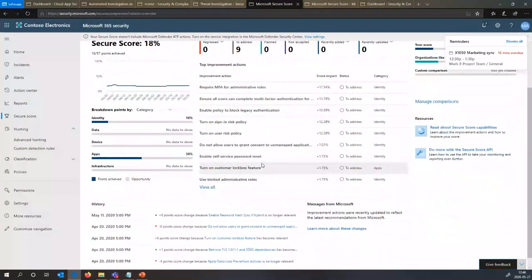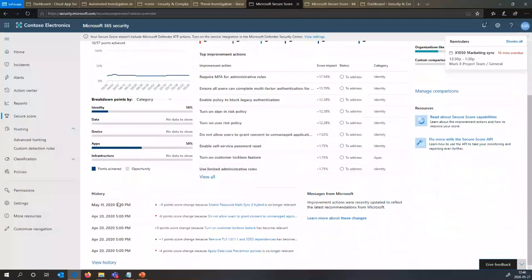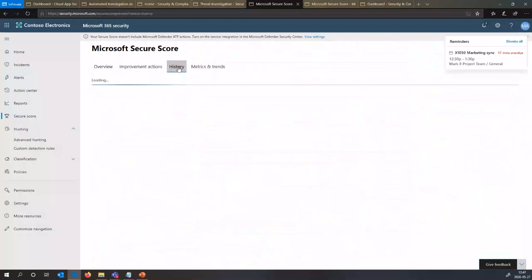Start to turn on policies, turn on customer lockbox, restrict roles, and then it gives you an idea of how your points go up and down. If you fix TLS issues, if you put DLP policies in place, or if you don't, they may even rescore you as you go along, and you can take a look at your history and your different metrics as things go through here.